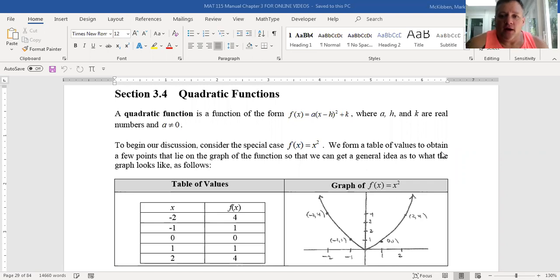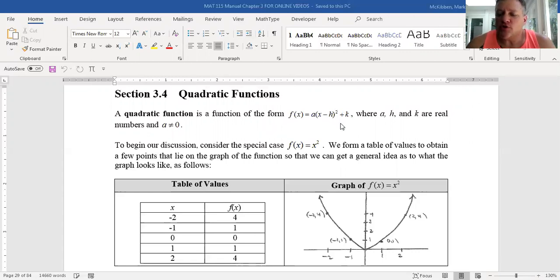So this section is on quadratic functions. What we're going to do is use all of the knowledge that we've gained about functions so far, as well as some basic algebra skills, and look at how to graph a very particular class of functions. For us, a quadratic function can be put into this form: a constant times a linear expression squared, where the coefficient of x is 1, plus k, where a, h, and k are real numbers, and a, of course, is not 0. If a were 0, you wouldn't have a quadratic term, it'd just be a constant.